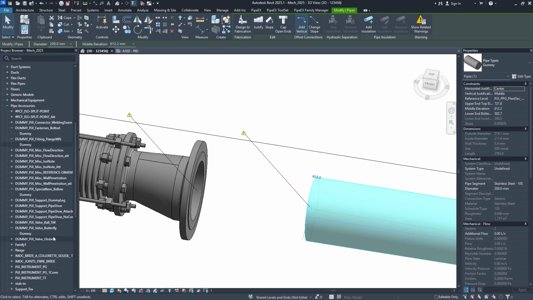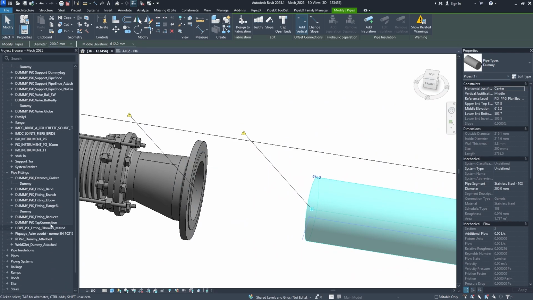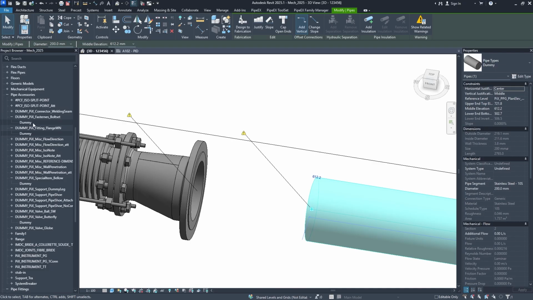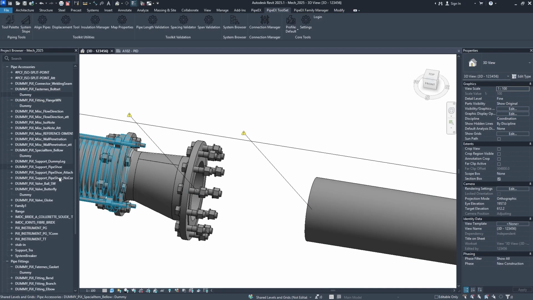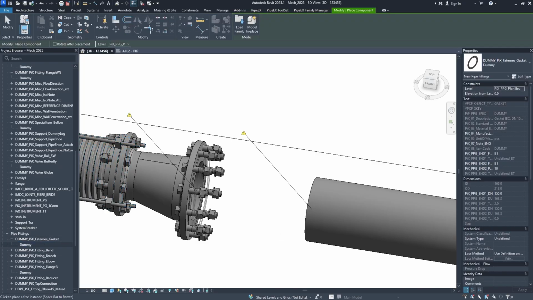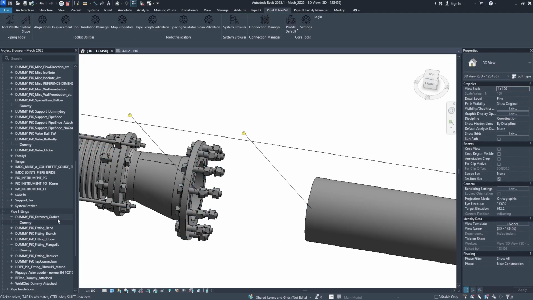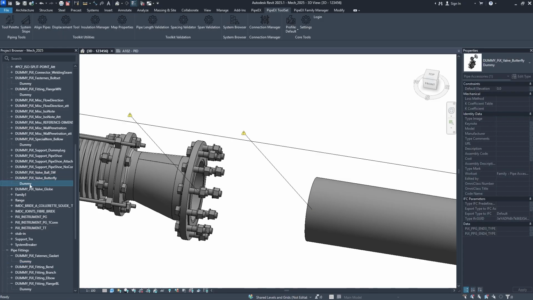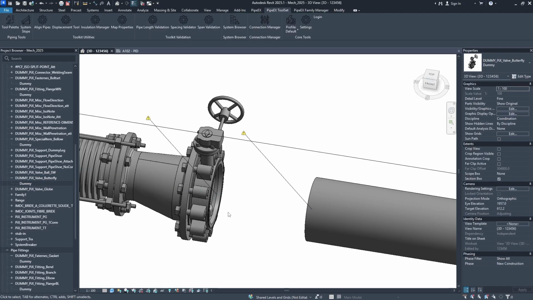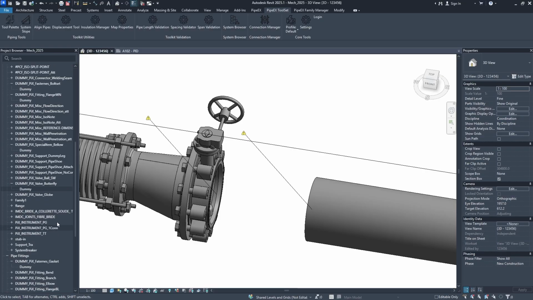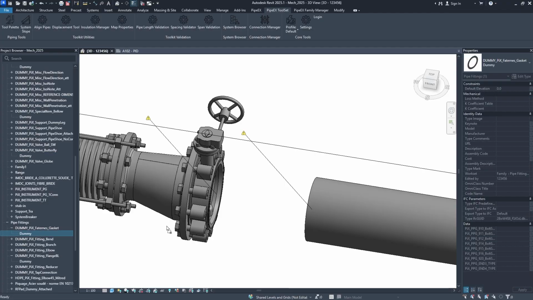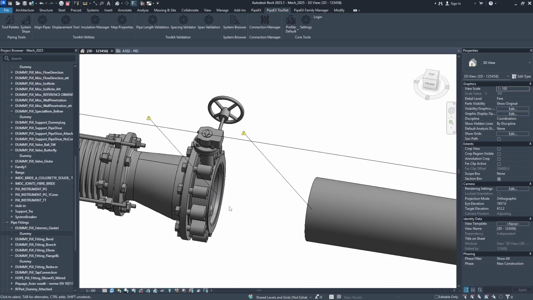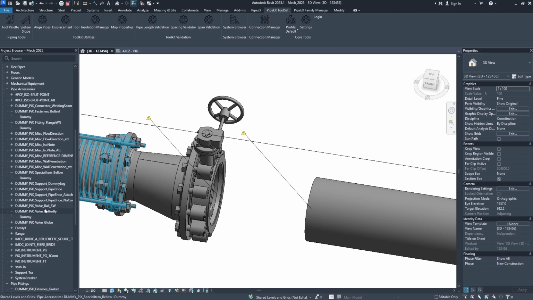So I'm going to start by creating the bolt set, then the gasket, then our butterfly valve, and of course here we also need to create another gasket, and another flange connection.